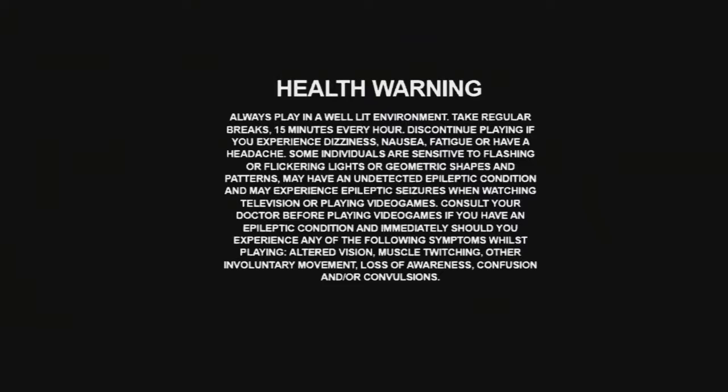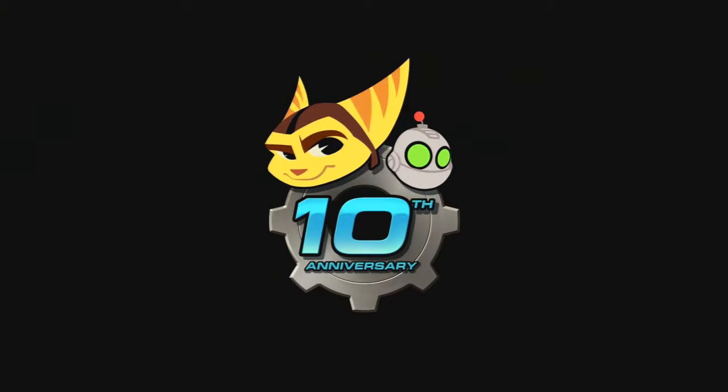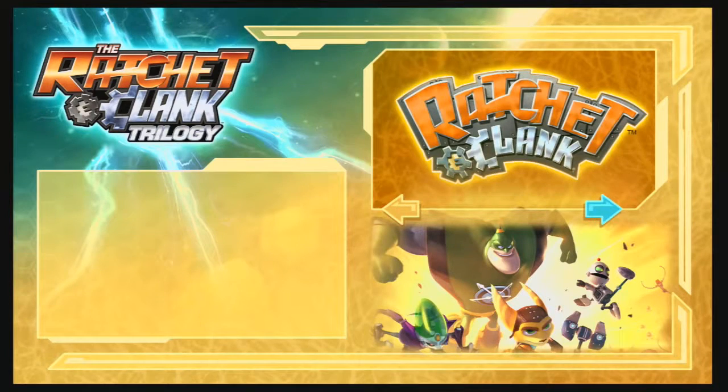And that, I believe, and by I believe I of course mean I know, I hope going in and out of the game doesn't mess anything up, but that is going to activate the portal, the teleporter that leads to the Insomniac Museum. What better way to cap off this playthrough.